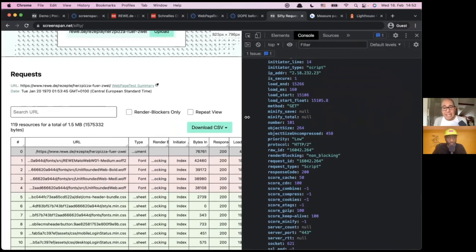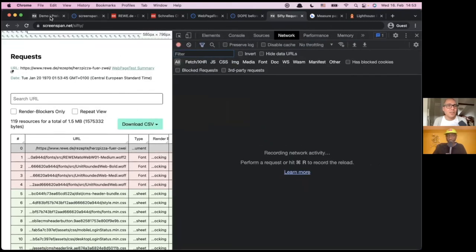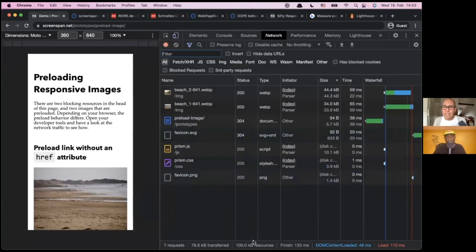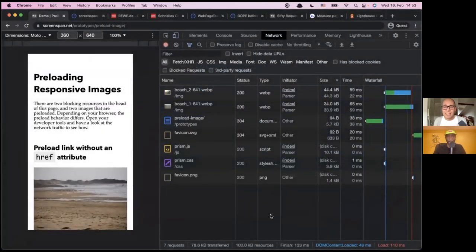Maybe another idea, though I don't know if it would provide added value: if I go back to this demo page, in the network tab I can also download this as a HAR file. So basically I could recreate this, but the question is, what's the added value in that case? Do I need that? Yes, no. It might be interesting just to look into HAR files. I don't really know too much about them, so I'm just learning as I go. If something interests me or I'd like to learn more about it, I try it out and play around with it and see if it works or not.